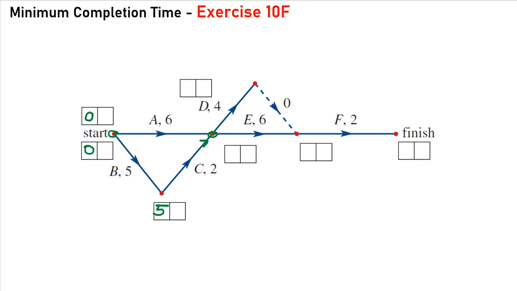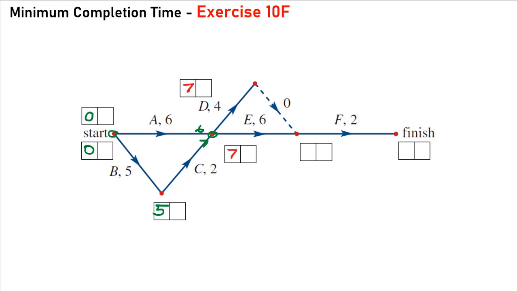If we go along here, along this path, project A takes 6 hours, so it would take 6 hours to go along here. And so the earliest we could start, we have to wait until both of these projects are done. So the earliest we could start E and D, so here's D up here, the earliest we could start both of those would be 7 hours. See, we can't start D until we've finished both A and C. So the earliest we could start this would be 7, and the earliest we could start E would also be 7.